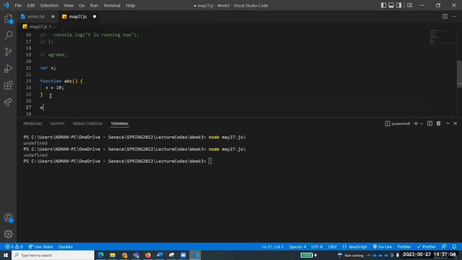Now let's do a very interesting thing. If I just call this ABC, let's see if that changes the value. So you see what happened? Unless you call that function, it is basically defined over there. But of course, since this function was not called, the value was not given. But I can now access this x outside of that. Why? Because x has been defined globally. So I will call this function as a global x, right?